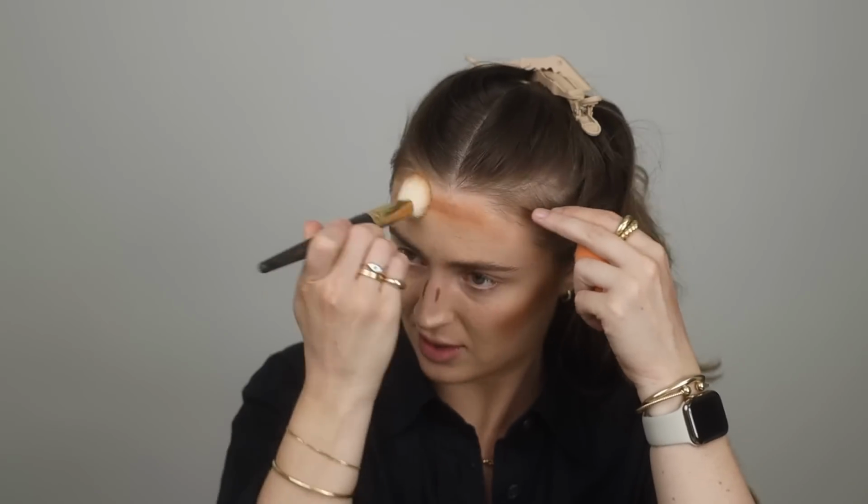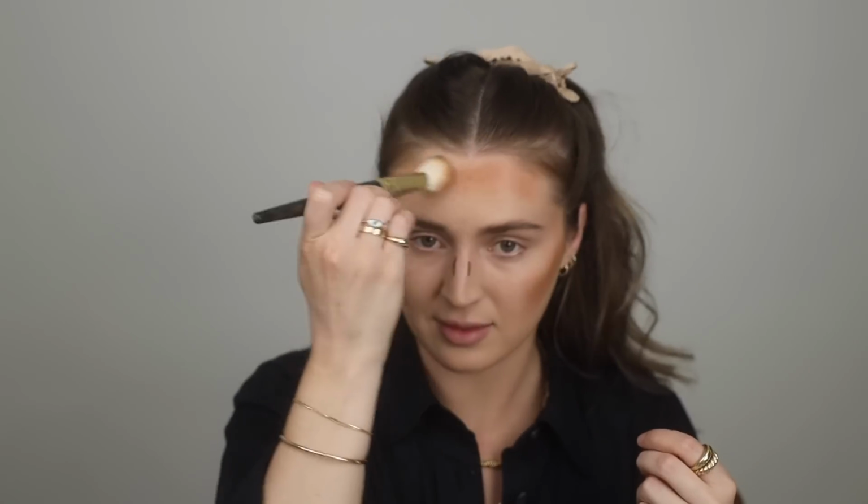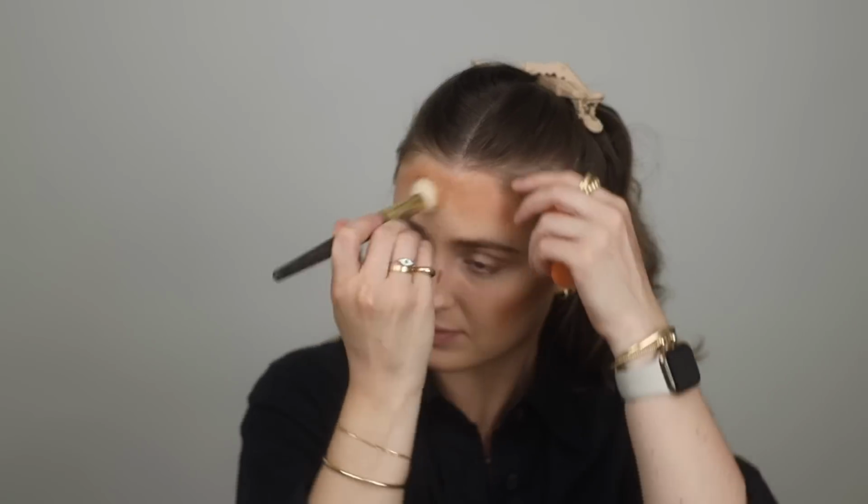Wow. Wow. I don't even know what to do with myself here. I feel like I just absolutely kiboshed this entire base. I look crazy town. Oh my god, I don't even know what to do. Help. I might have to literally just blend this out so liberally and then go over with more concealer on top and kind of do it like the old school layered up cream contour moment. Do you guys know what I'm talking about?